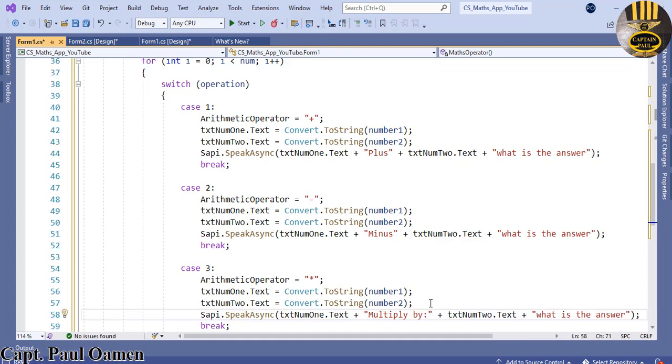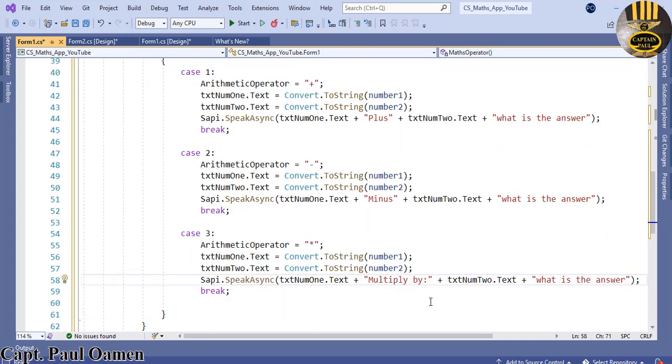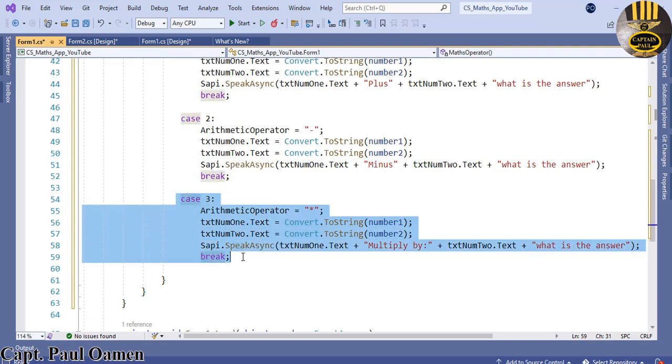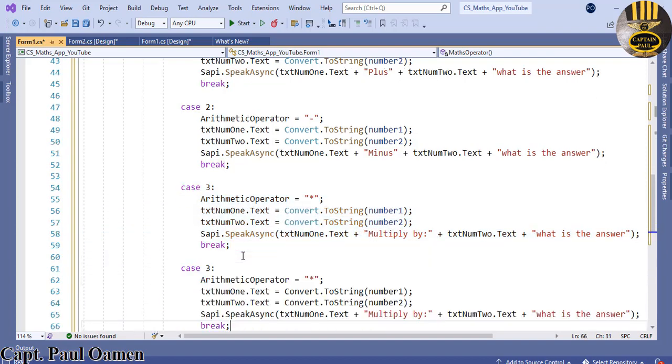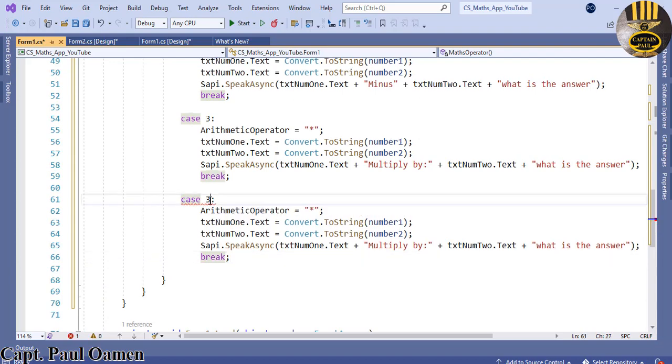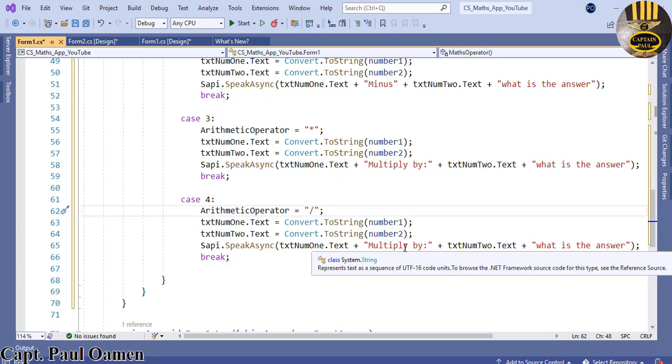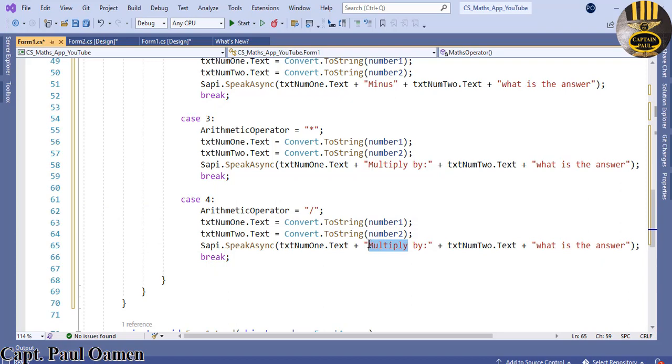Okay, so that is fine. So I'm going to repeat the same thing for the next operator, that is going to be division. Paste and change this to number 4. Now this is division. Enter division sign, and this is going to be divided by, okay, number 1 divided by whatever we have in there.